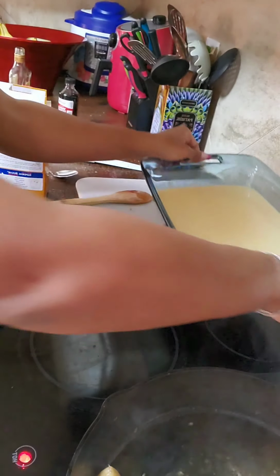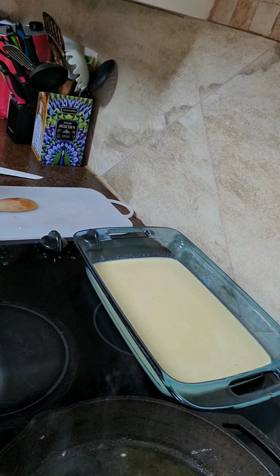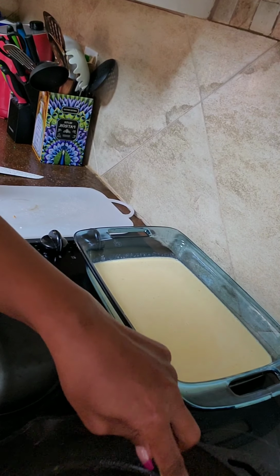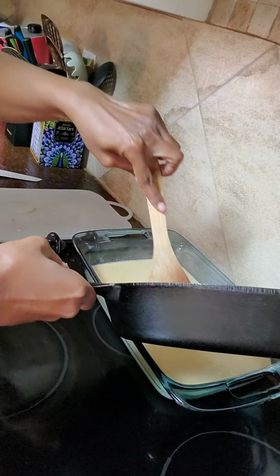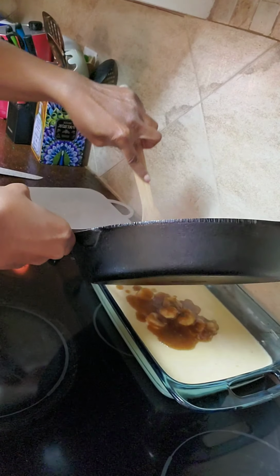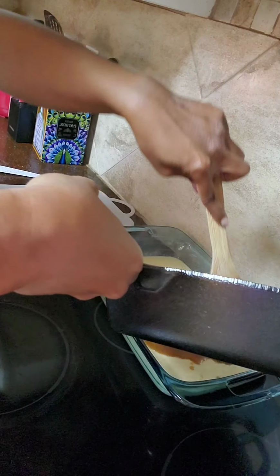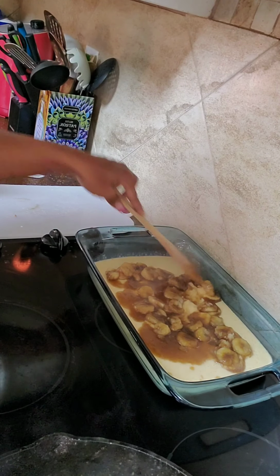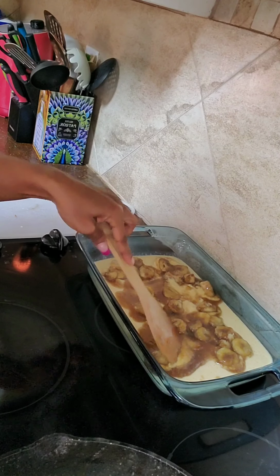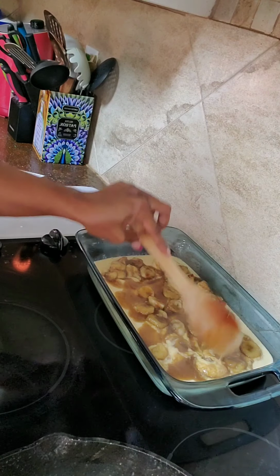Okay, so now we have our instant pudding back again, right? Going to do it here. You see our instant pudding. We're going to add these bananas down in here with the instant pudding and all the sauce that goes with it. I'm just going to add that in there. All right, going to get it all mixed in there good. Spread it out evenly.